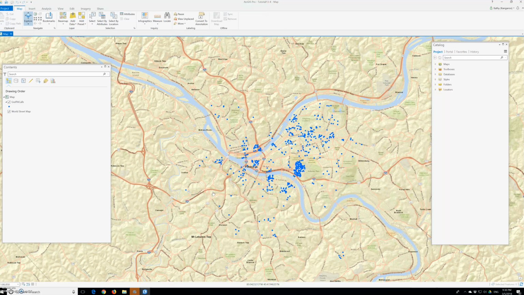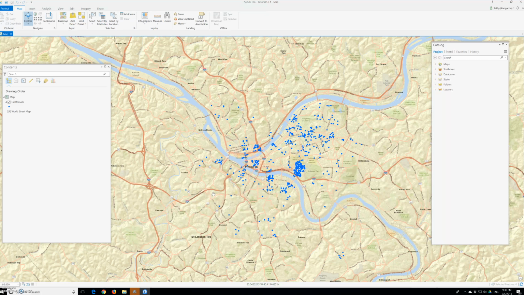And now we have the graffiti calls for Collector feature class. So now this feature class does not have certain properties set. Instead, we will learn to set the properties to enable capabilities in Collector.